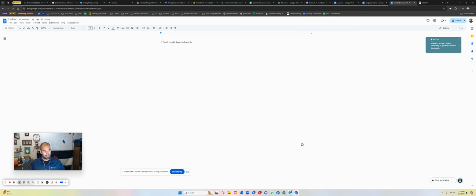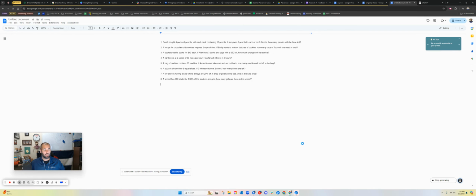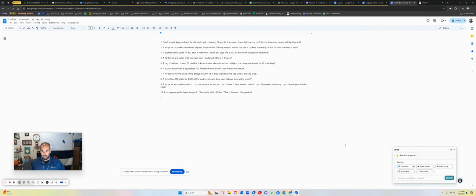I click that. There we go. Again, that is something you could do in ChatGPT, but it gives you those other details, and it all works within this tool. There's also all of these other things.